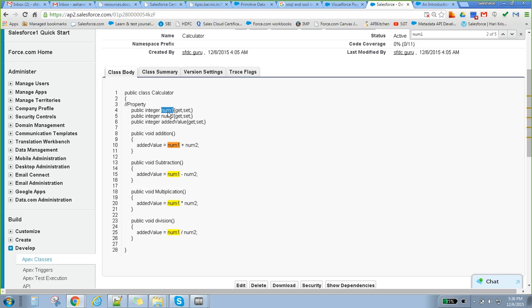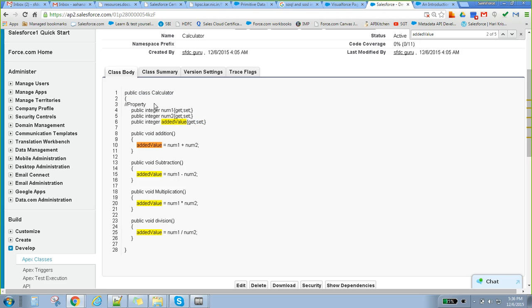Let's say we are adding the value in the user post page, or if you take this variable, where we are setting the value, this method is invoked internally. This is basically what we call a property.